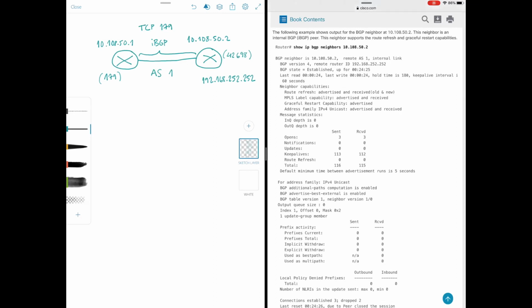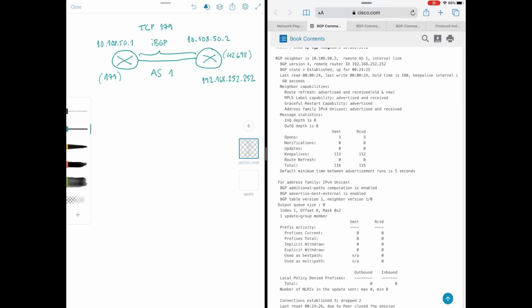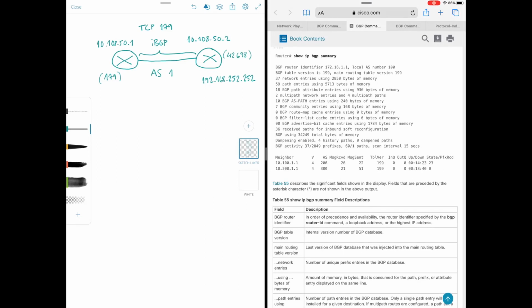Alright, let's move on to another command output, because this is actually a good way of identifying the BGP neighbors as well. If you look at this section here, these are actually different routers, or this is a completely different setup. But I just wanted to show you this because it shows the neighbors in one line each, and then there's some additional information that we can cover in another video.